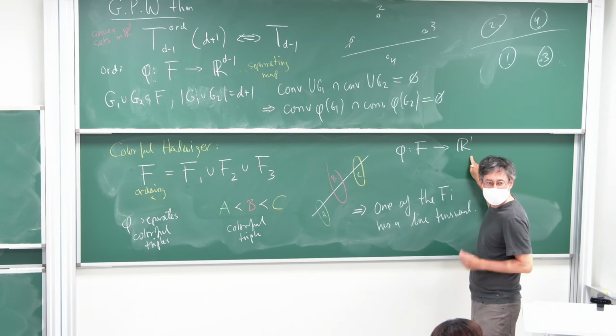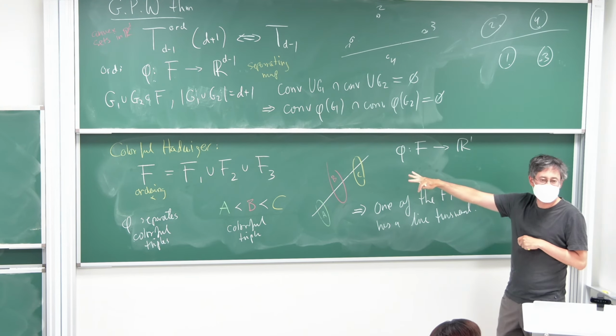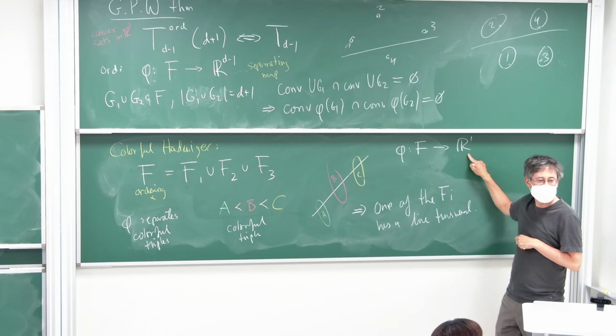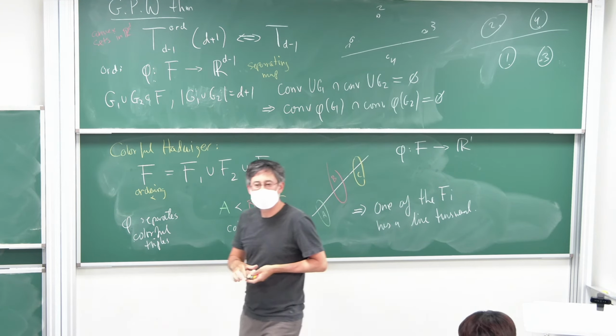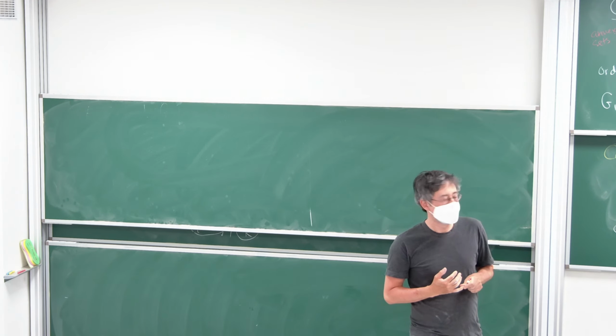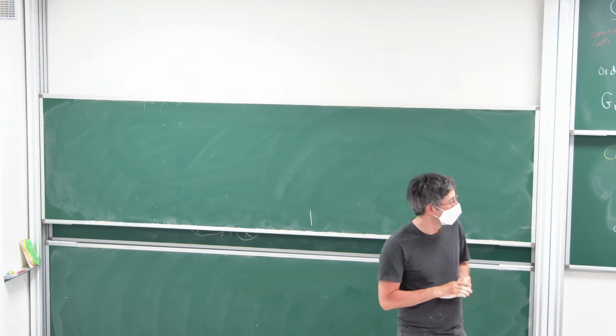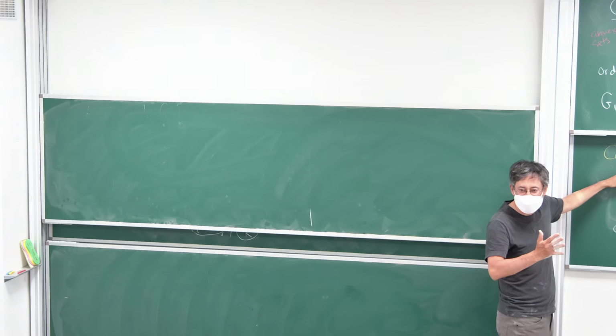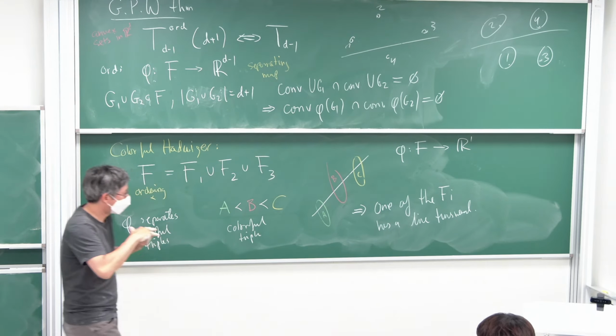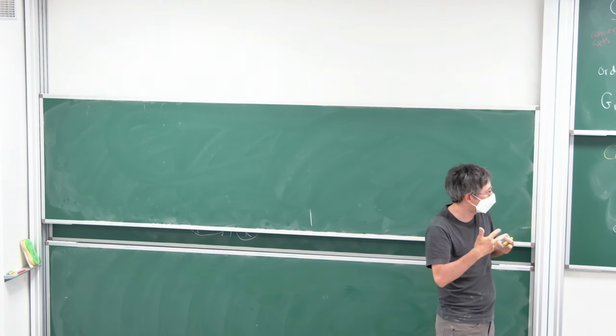Is it clear? Actually, I don't like to think of it as orderings anymore. I just want to think of it as a map to R1. So the difference here is, instead of caring about all triples, you just cared about F1, F2, F3 triples. Yes, exactly. But the ordering should be something global on the union of it. Yeah. Or a map like this. But the separation condition only kicks in when you're looking at triples of distinct colors.